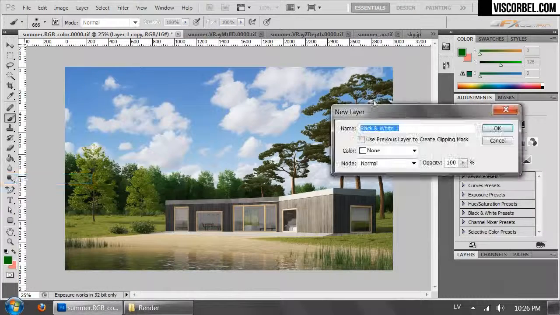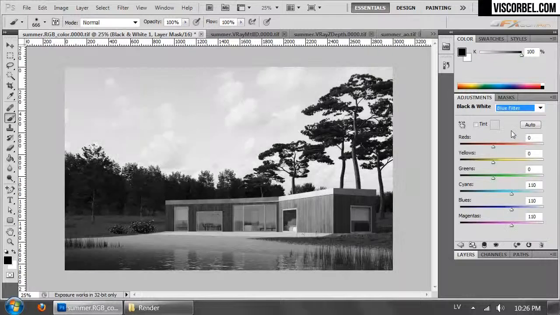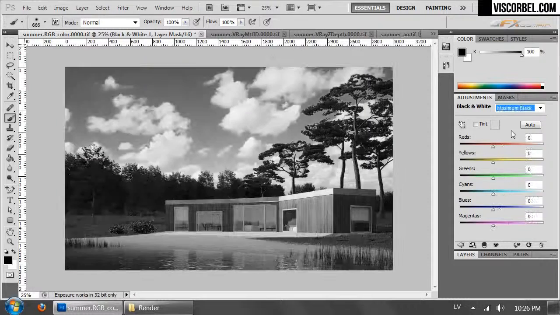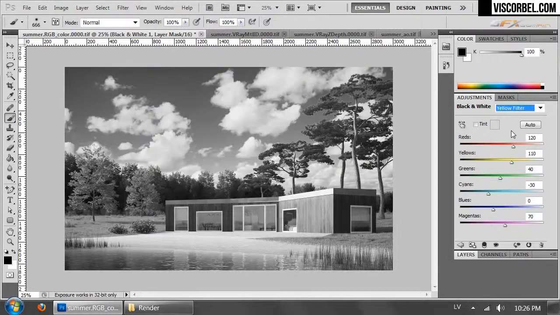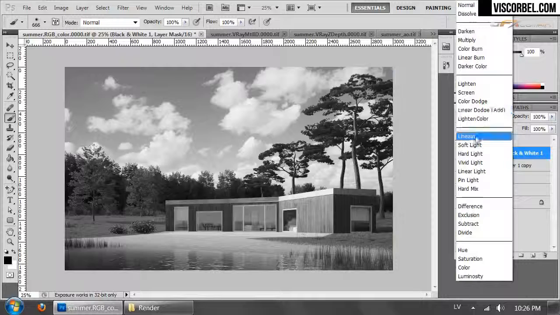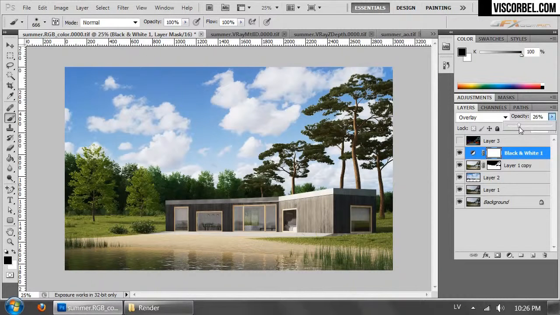Let's add some black and white, make some nice contrast. Okay, so I think this preset works fine. Let's try to overlay and bring down the opacity a bit. Okay, looking good.